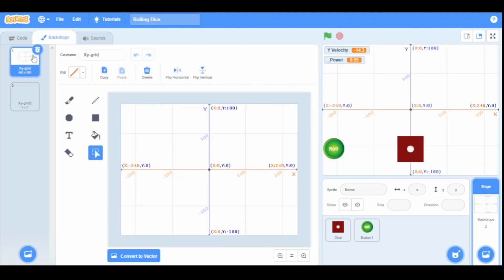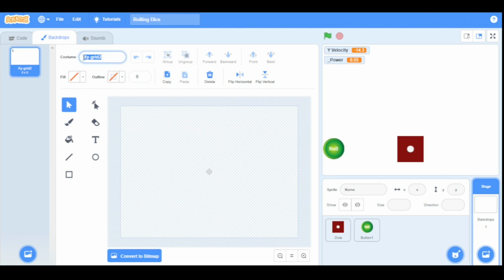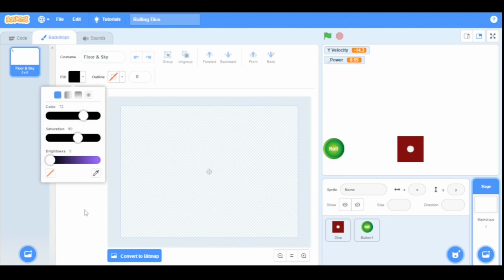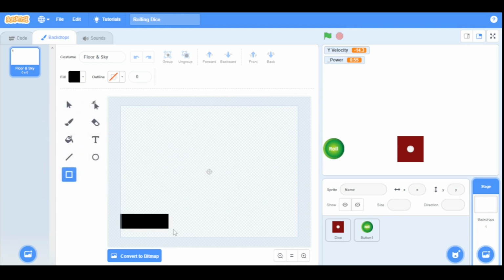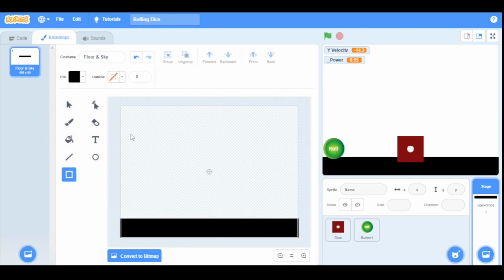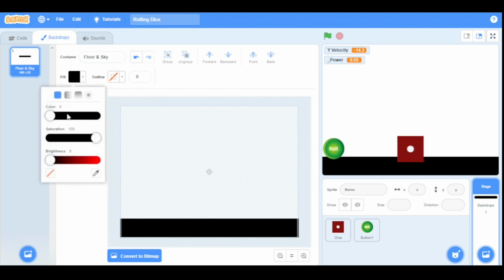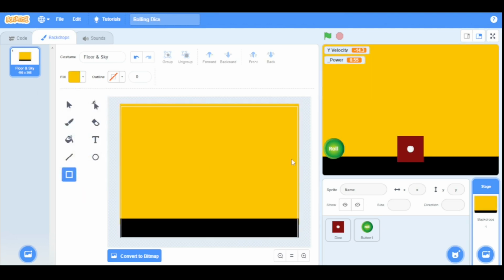Now also delete this backdrop and I will name this backdrop floor and sky. Now I will make the floor black like this and I will set the color of the sky to brown. You can make any type of backdrop that you want.